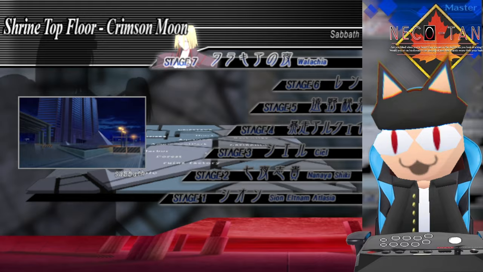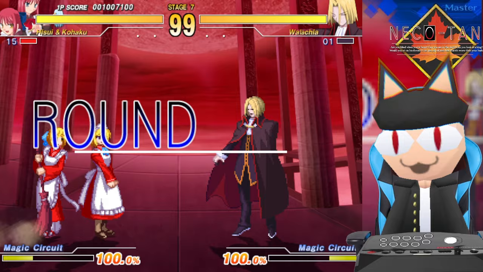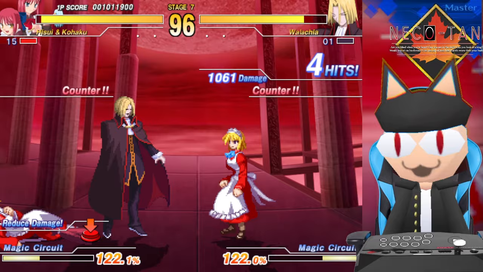Sabbath. Alright. Wallachia, this is an out of nowhere fight, but we'll do this. Big JRPG final moment. Right? And here we are just going with our silly maids.